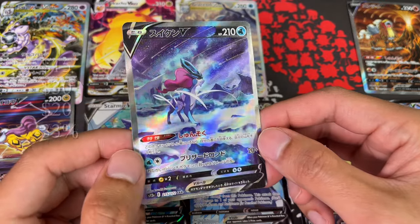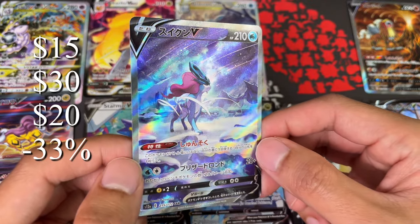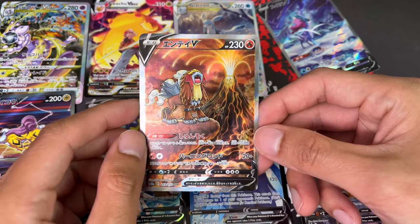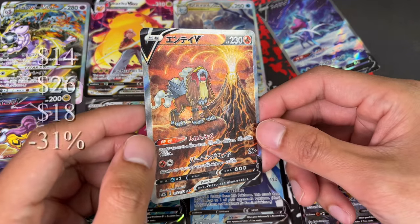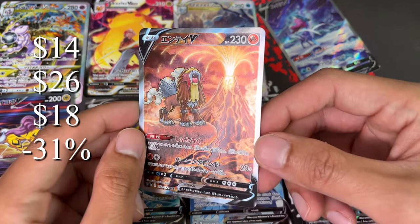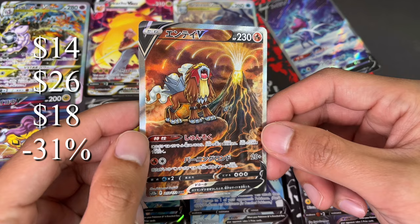When English cards get really hyped up and become way too expensive, look at the Japanese market. A lot of these cards are not going to do the same thing over in the Japanese market because there's not a lot of manipulation on their platform. When you're buying from eBay, it's a bigger market than TCGplayer, so there's no price manipulation. This card did not go from $15 to $30 in Japanese. Also, these Crown Zenith cards just couldn't hold value — this Eevee went from $14 to $26 back to $18, and there's just so much Crown Zenith out there.